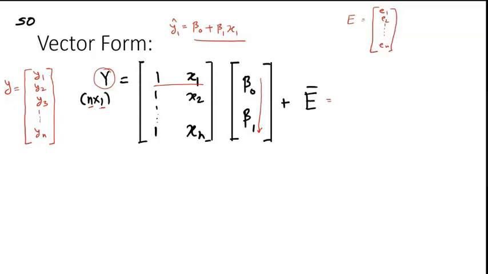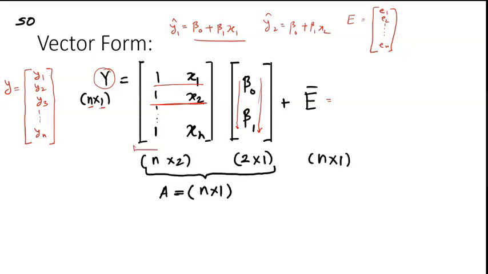Okay, so what is beta 0, beta 1? These two things are line parameters. If I multiply the second row with this same column, then it will be y2 estimated equal to beta 0 plus beta 1 x2. Just multiply this row with this column. Like that, if you multiply all these rows with this column, then you will land on your previous set of equations. So that is what we want.